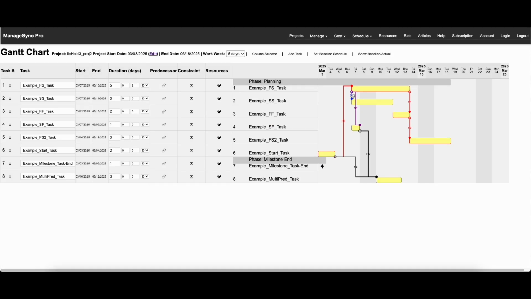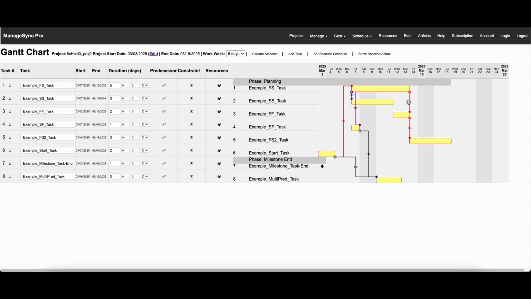But I want you to see these different relationships. Now this is red because this is the critical path. If you're familiar with project controls terminology, the short answer is that any increase of a task along the critical path will increase the end date. For example, if you increase the duration here, this would not increase the end date, so this one is not on the critical path. That's why it's not red. Everything that has a border of red or a red line like this is all on the critical path.